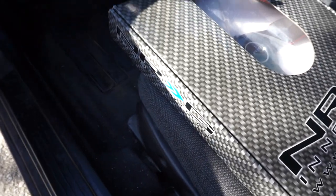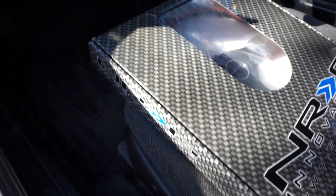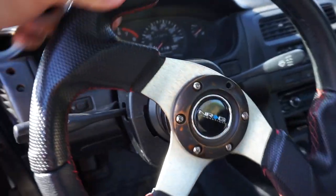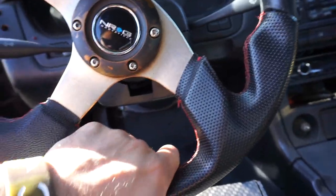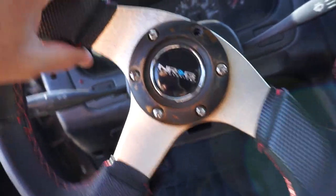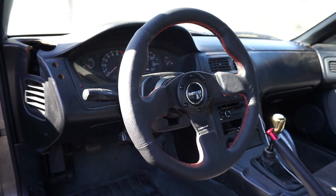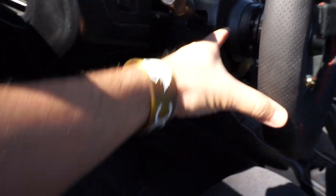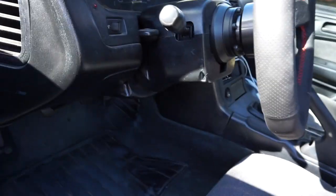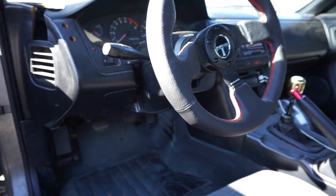So I went ahead and grabbed this NRG steering wheel. It's pretty simple, nothing crazy, and it's not expensive — I only paid like a hundred bucks shipped. This is the other one I have right now, which is like the cheap one — I think it's only like 25 bucks from eBay. It's all messed up, moves around. I'm gonna change it right now. Install was like 5 to 10 minutes — it already came with a quick release setup, so it was really easy to just swap the steering wheel.